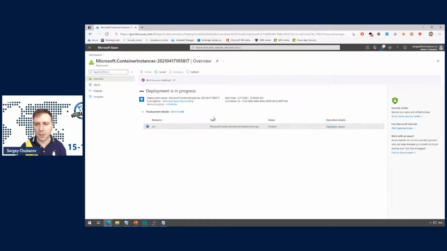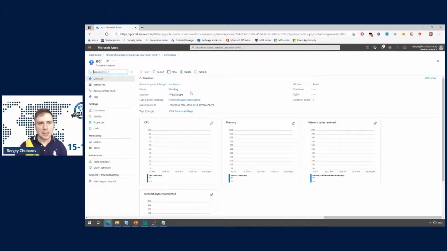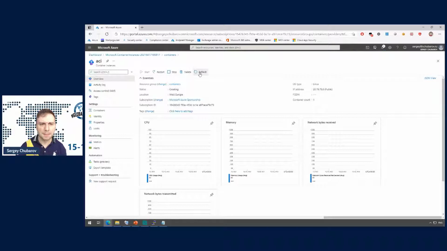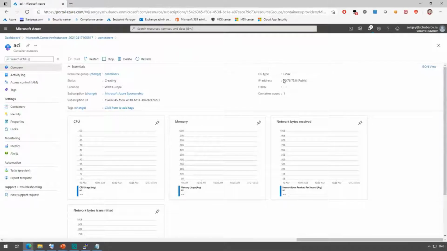Let me go to the resource group and monitor the progress. It says creating, so maybe I already have it. No, not yet. But I already have a public IP address, so maybe not yet. All right, so it will take a bit longer.